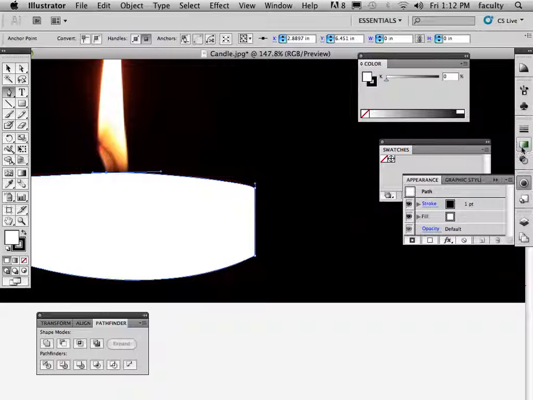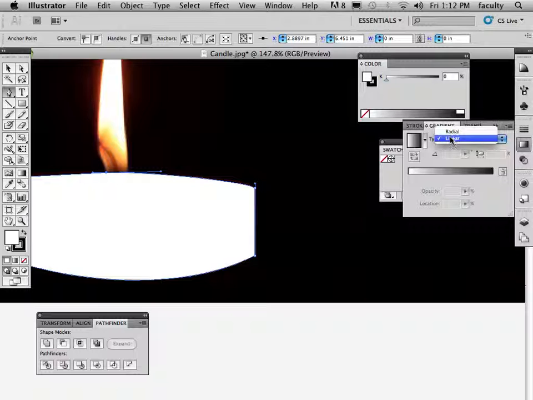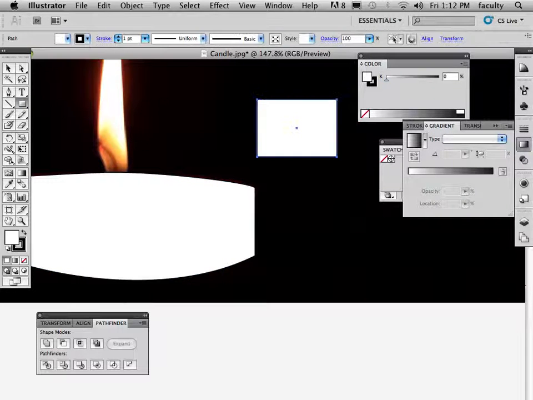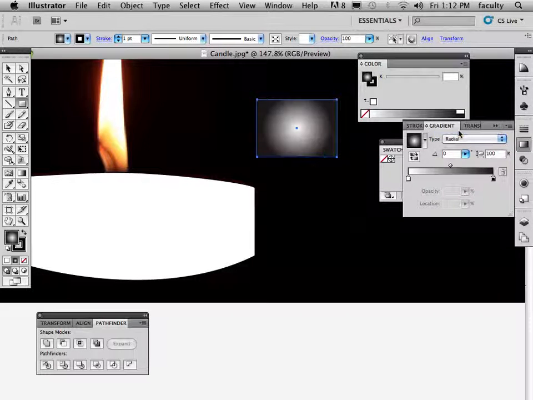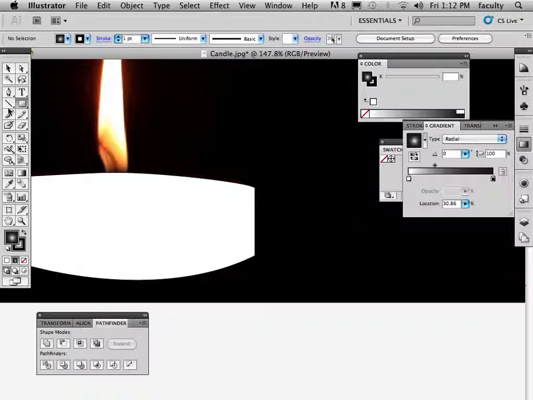Like you see over in the gradient tool, you've got either a linear or a radial gradient, but they're pretty uniform in their execution. You can drag them on 45 degrees, but you're always going to get a straight transition that goes from white to gray or whatever color choice you choose. Same thing is going to go for the radial as well. You can move this stuff, but you're pretty limited in what you can do with this particular option for gradation.